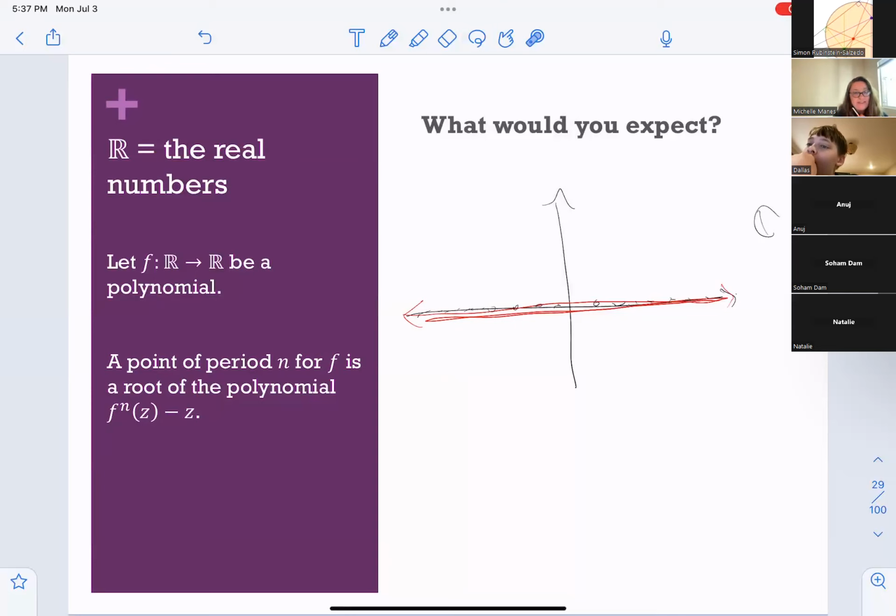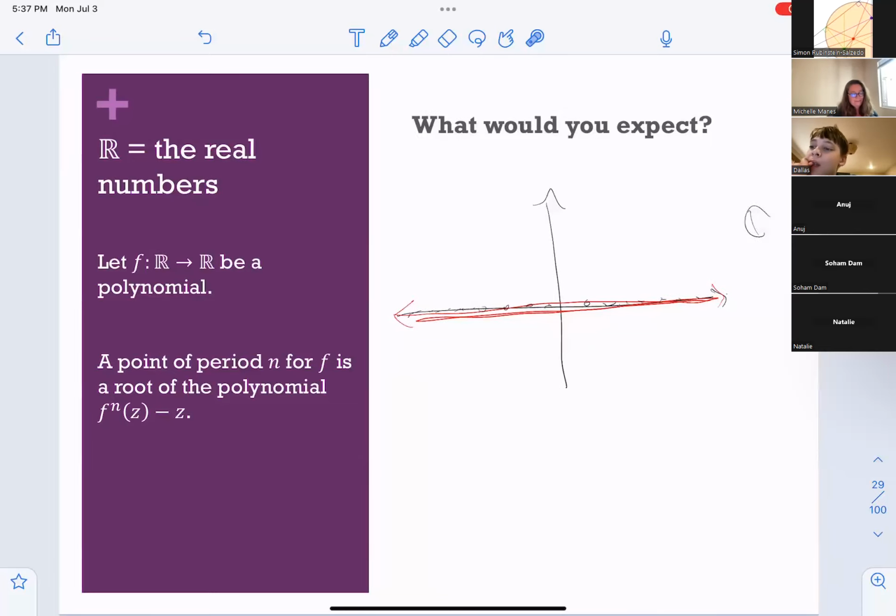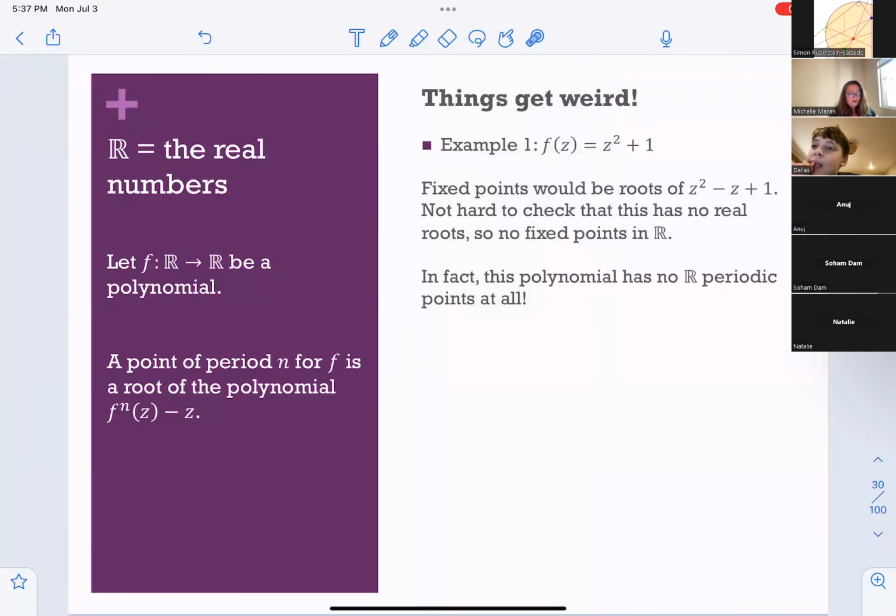Yeah, I mean, it turns out in a sense, you're right. Lots of different things can happen, but we can completely classify what those things are. So let me give you a couple of examples first, and then I'm going to give you sort of my favorite theorem in all of math. I think it's just really the coolest theorem.